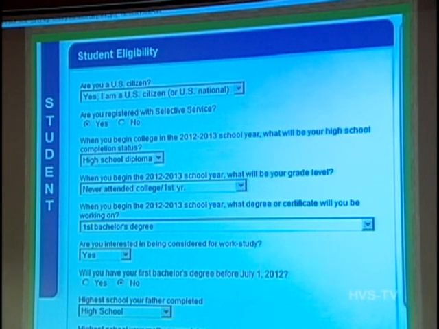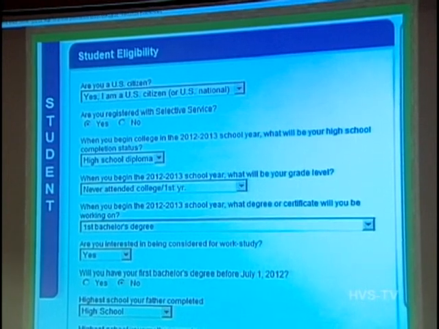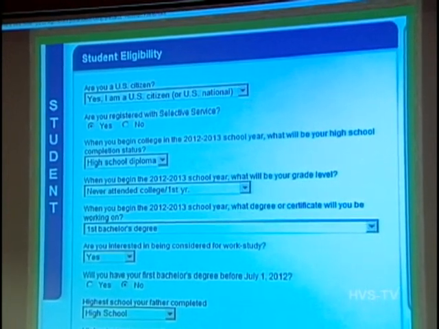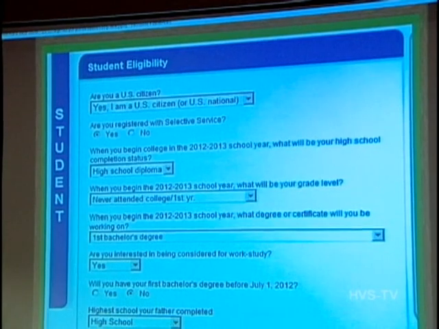If my 17-year-old says no, that they're not, or my 18-year-old male says no, I'm not, then it's going to ask you the question, do you want to register with the Selective Service via the FAFSA? If your male student is 17, you can click on yes. When he turns 18, he'll automatically be registered. If your student's 18 and not registered, he can answer yes, and he'll automatically be registered, and he'll receive his Selective Service card in the mail.